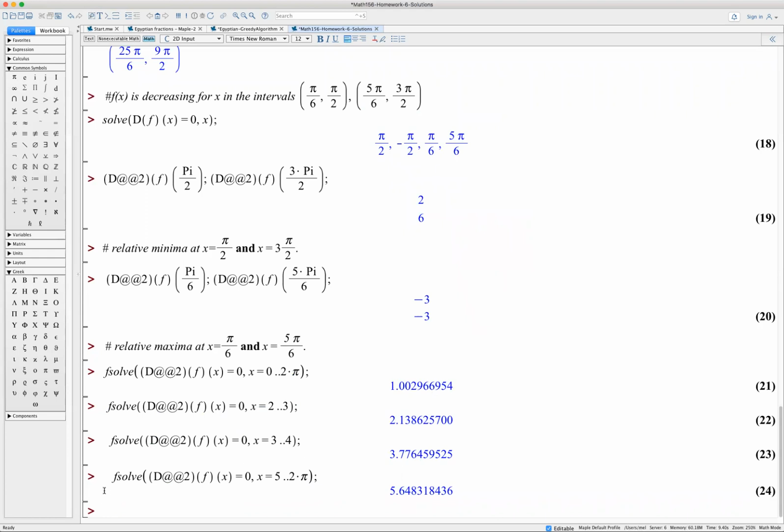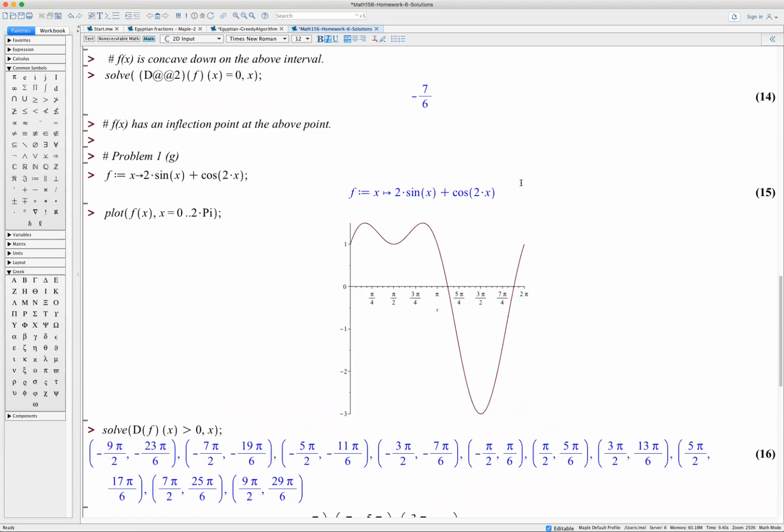So these are inflection points. The above 4 points are inflection points. And studying the graph, we can see where the curve at the inflection point is changing from concave down to concave up. That's what's happening here, down to up, and then up to down, and then down to up, and then up to down.